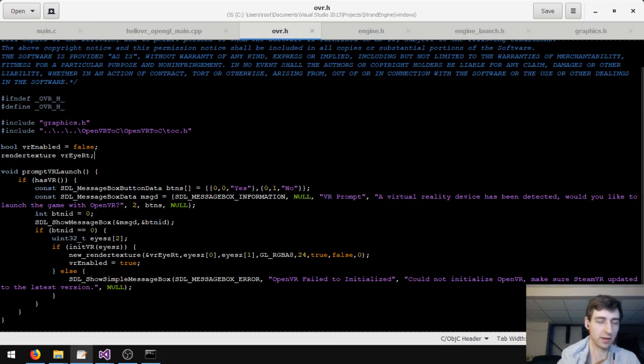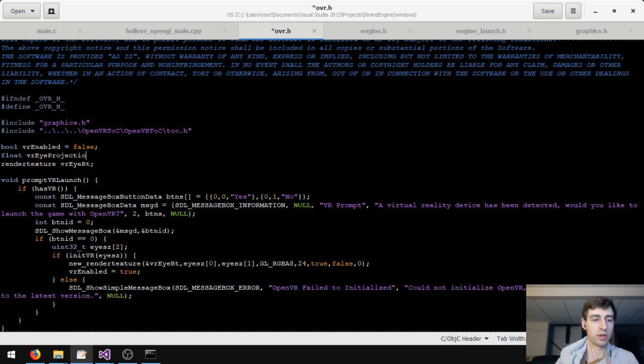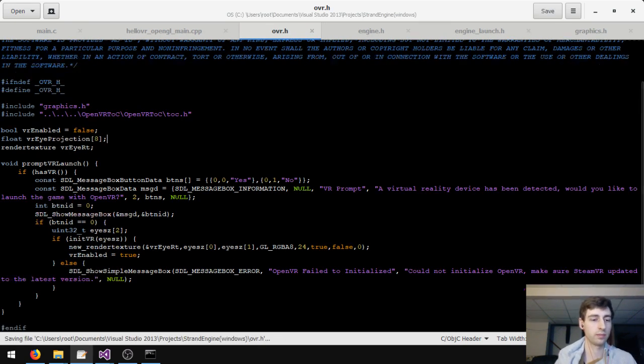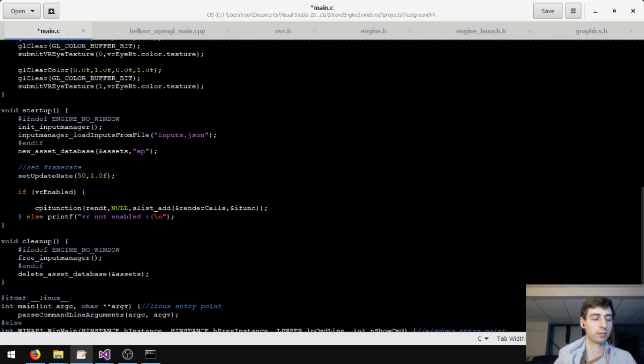Okay, so right here, VR eye projection. VR eye resolution. So I'm going to output some of the VR info here.